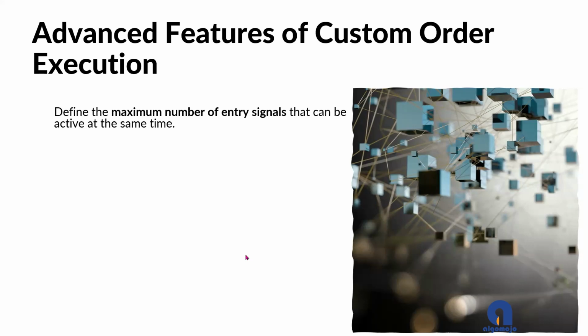Now, in case you want to place orders for all the signals coming in from your charting tool, absolutely no problem. You can continue doing it. Any signal coming in throughout the market working hours will be picked up and the orders will be placed. There's no limitation as such. But if you still want to limit the number of orders taken per day, you can. There's a facility to set that also.